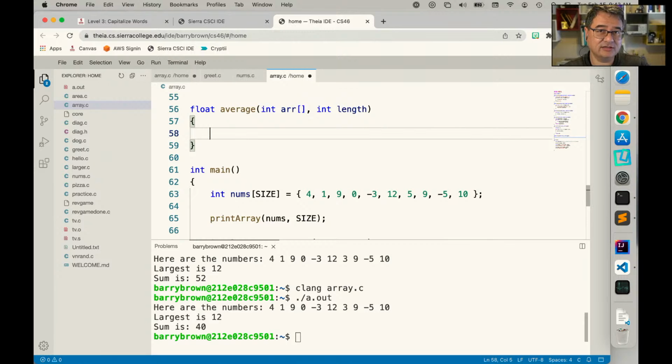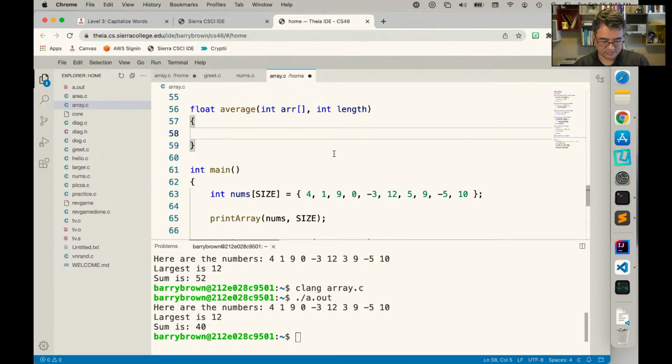So how do we calculate the average? Anyone? Well, you want to take the sum divided by the length, and you'll want to make sure that at least one of those is cast or treated as a float so that you don't do integer division.